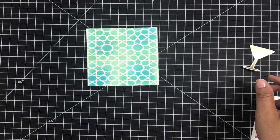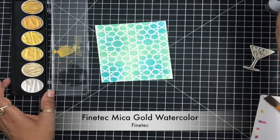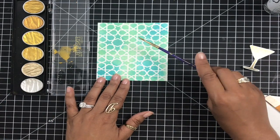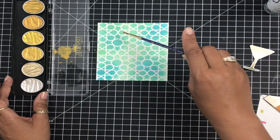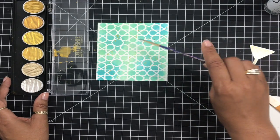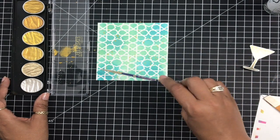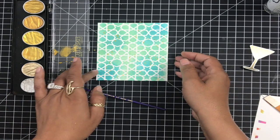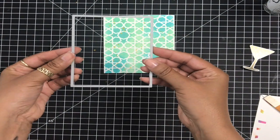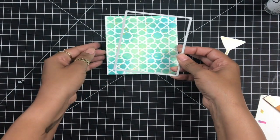Now I like that gold, but I also want to add some gold to the background. So I'm going to use my Fine Tech watercolor — I'm going to spritz some water on top of the lid to reactivate it, and just start tapping this down with my paintbrush in random order. I'm not trying to be perfect; I just want a little bit of gold on my background — just a nice spray of that pretty gold. I think that looks pretty good. Now since that's done, we're going to die cut this out using a stitched rectangle die from My Favorite Things, and I'm just going to run this through my Gemini machine.